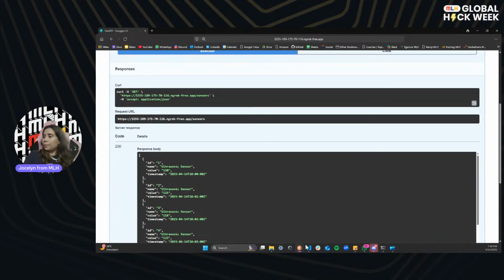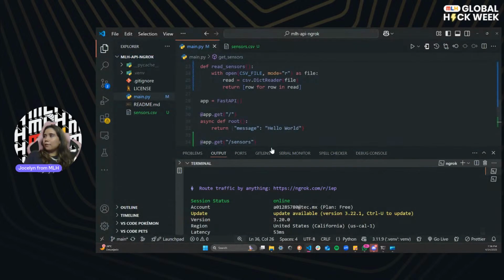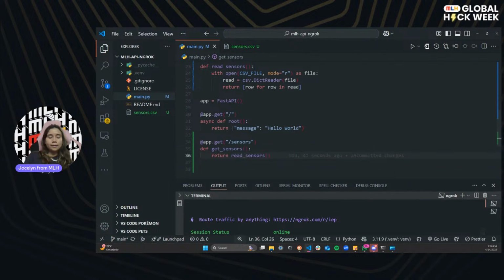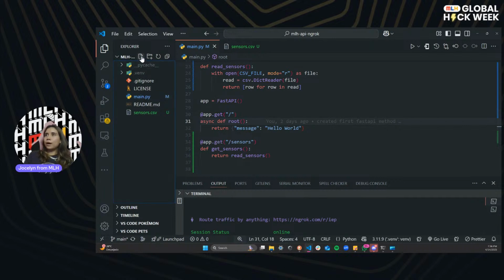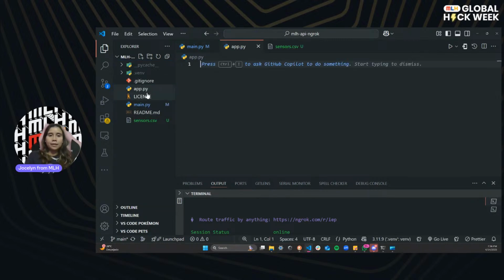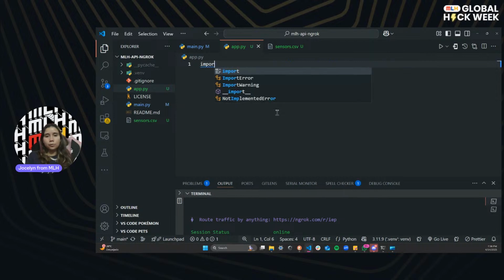Great. So now that we are able to actually read from that file, I'm going to go ahead and start creating our Streamlit dashboard, as I think we only have about 20 minutes, and I really want us to deploy this application so you can see how I'm actually using the ngrok link that is on my local server. So I will create a new file that will be called Streamlit. Well, I'm just going to call it app, so it's faster to call. So app.py, and then I'm going to import Streamlit.